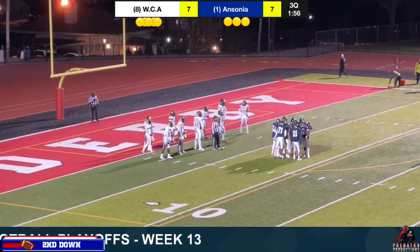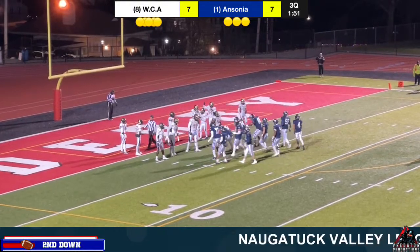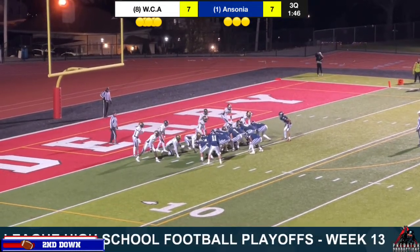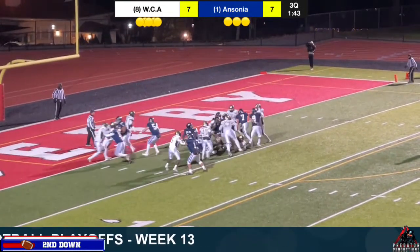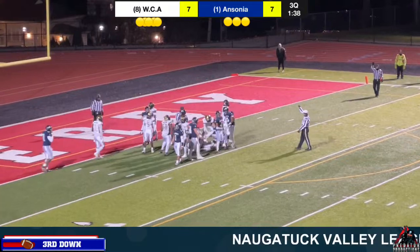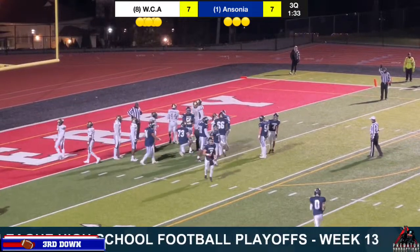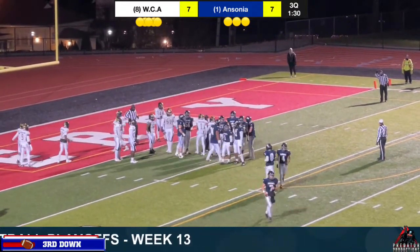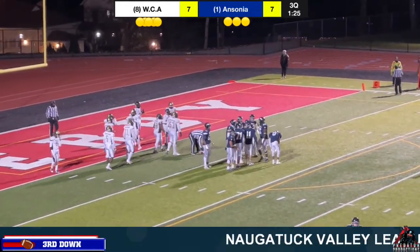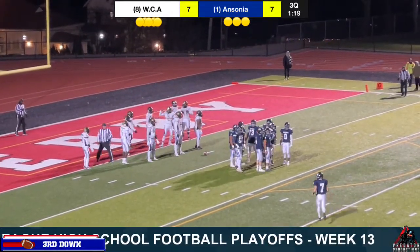Paul Palmer on the carry, ball's down to the 3-yard line. It's going to be second and goal from the 3. He did an interception. He got the ball. The guy's progress stops. They don't throw a whistle. There's no down by contact. Carry, no gain, it's going to be third and goal from the 3-yard line.